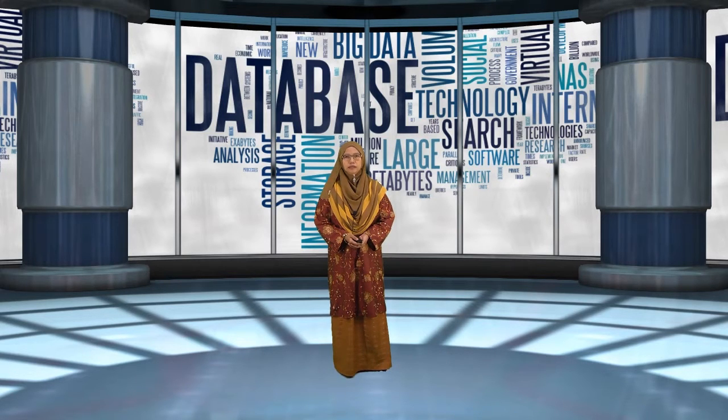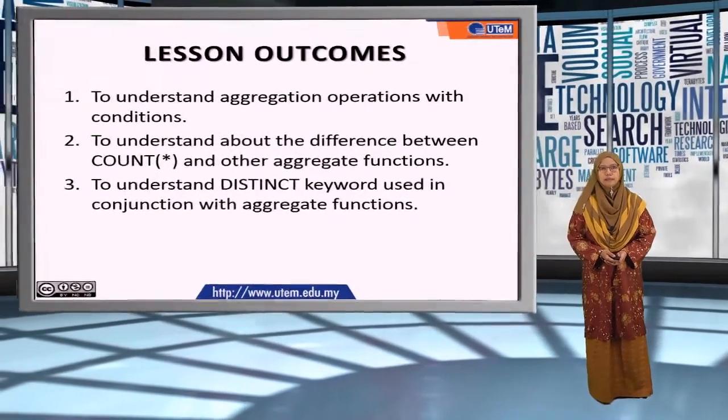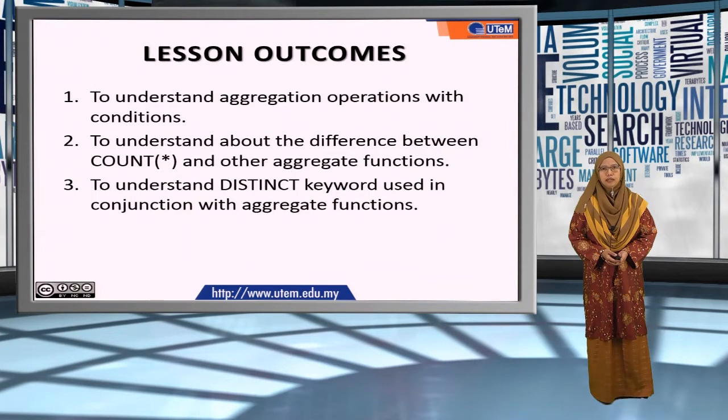In this lecture, we will continue about aggregation topic. Let's look at the lesson outcomes of this topic. By the end of this lesson, we should understand first, how aggregate functions will be implemented if there are conditions in our query. Second, the differences between count all and other aggregate functions. And third, distinct keyword that is used in conjunction with aggregate functions.